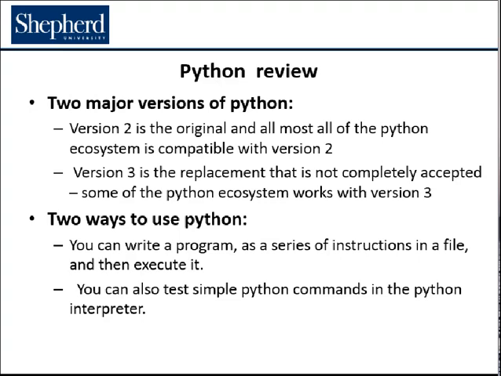Python is backed by Google and is one of the leading languages used in computer science. One of its principal advantages is that it is multi-paradigm. It can be used as a scripting language, a functional language, and an object-oriented language. And of course we see here there's two versions, version 2 and version 3. Both of them are widely used.